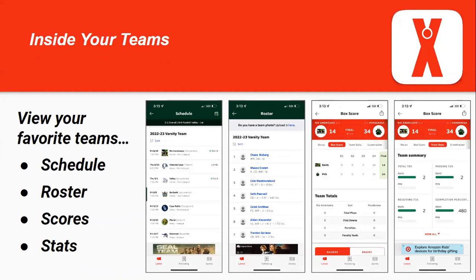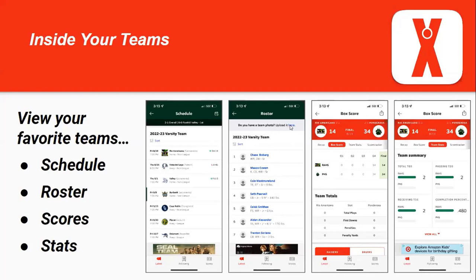So when you view your favorite team on MaxPreps, you're looking at their schedule, roster, scores, and stats. So what you see on your screen here, when you're viewing your favorite team, you'll see your schedule listed there. If the game date and time have passed and there isn't a score already listed, you'll see the report a score option, which will be in the same place that the score is. So you'll see report a score here, and that's where you can go to enter the box score that goes through an approval process.